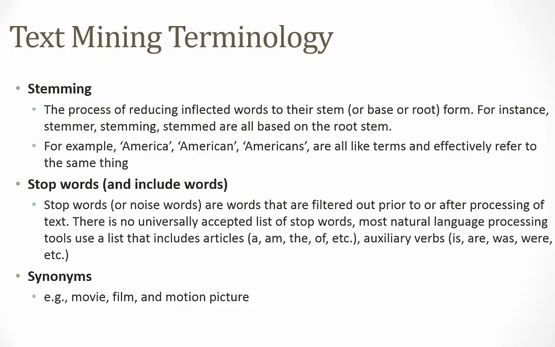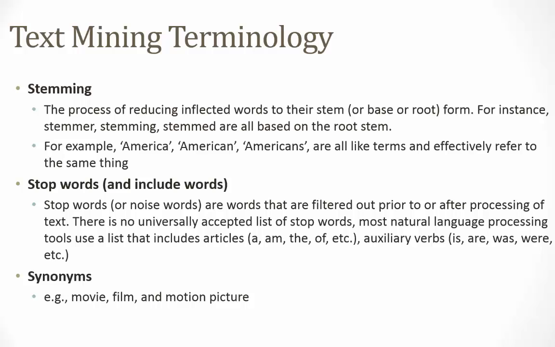Another concept is called stop words or include words. Stop words or noise words should be filtered out before you start processing your text. Basically, these are words like auxiliary verbs or articles. Auxiliary verbs such as is, are, was, or articles such as a, an, the, of. Stop words by themselves do not bear any meaning.